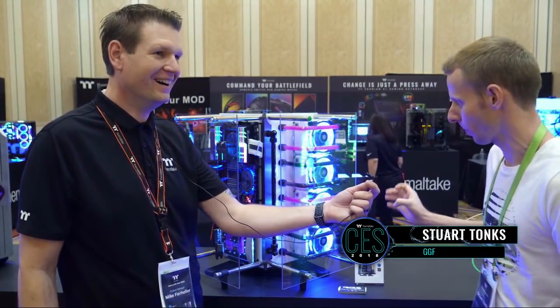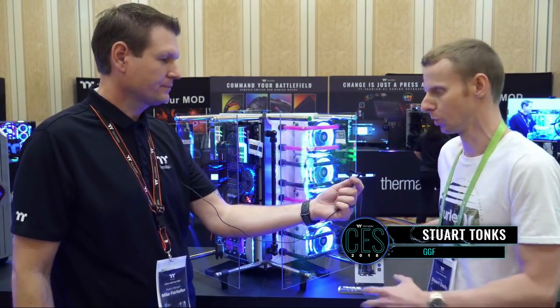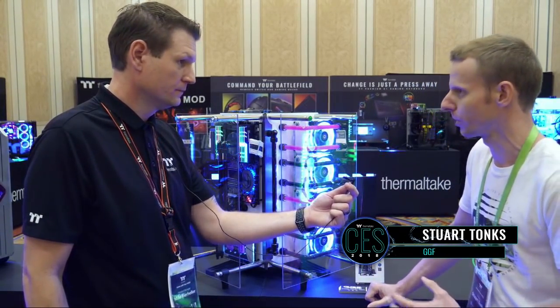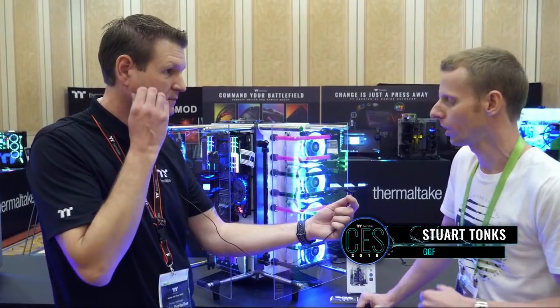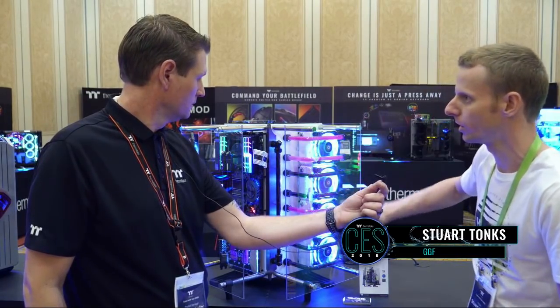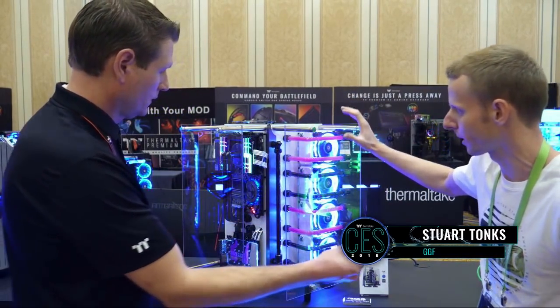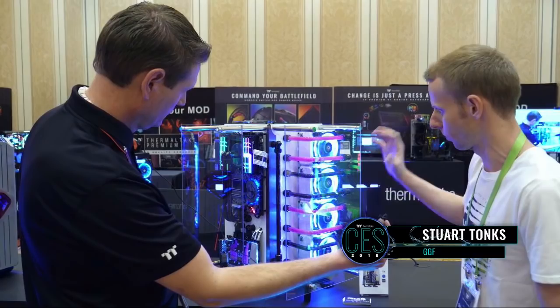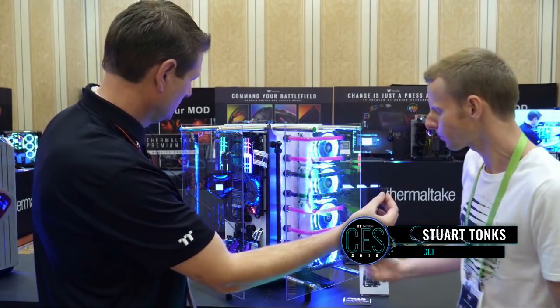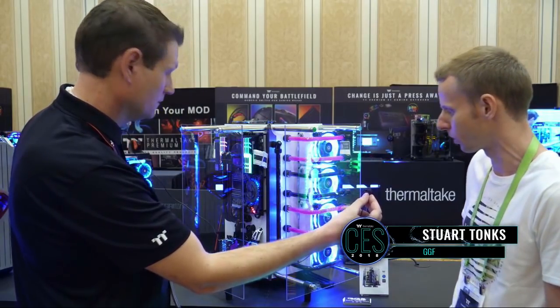Radiators were hanging off. The system was drained but coolant went everywhere. It was a mess. I spent a few hours in the hotel room — luckily I knew about it beforehand so I could prepare and bring some parts with me. I pretty much had to redesign the whole side, the acrylic backing, do a clean, and do some more tubing work to get it where it is now. Overall, I think it came up pretty good.